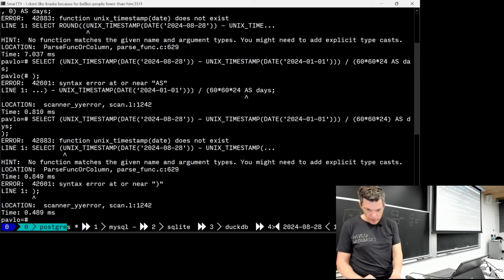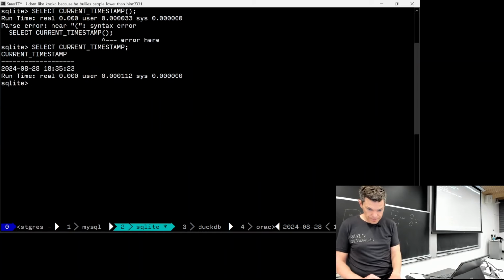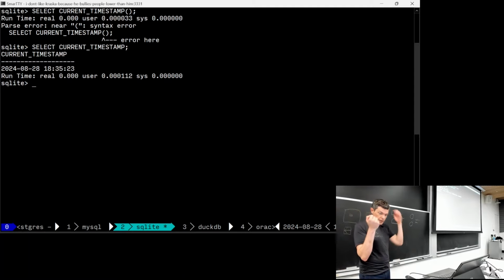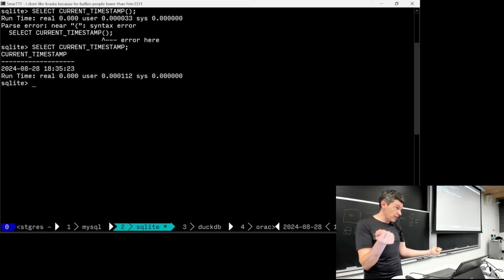Anyway, but let's look at it. So let's see how we do this in SQLite. SQLite doesn't have, I don't think it had the Unix timestamp function, or I couldn't get it to work right. So the way I came up with it, and if you ask ChatGPT, ChatGPT came up with the same thing, you actually want to convert the timestamps into the Julian calendar.